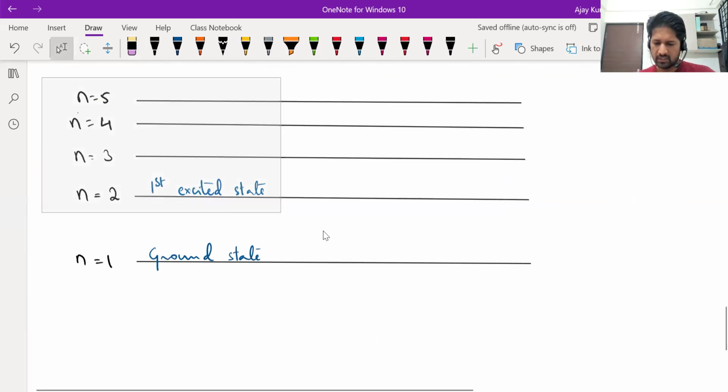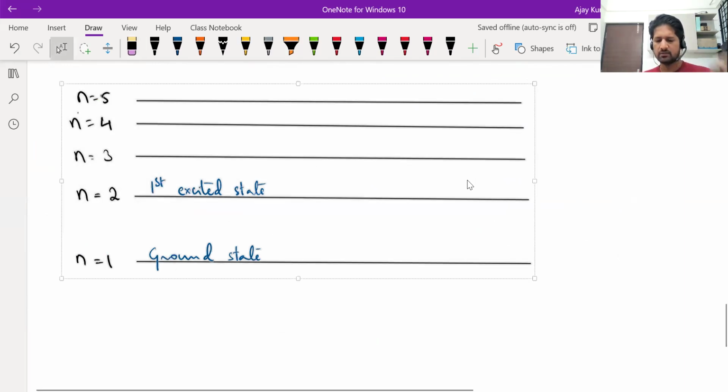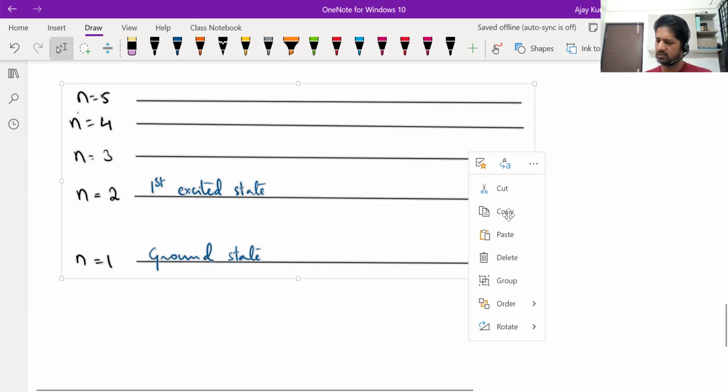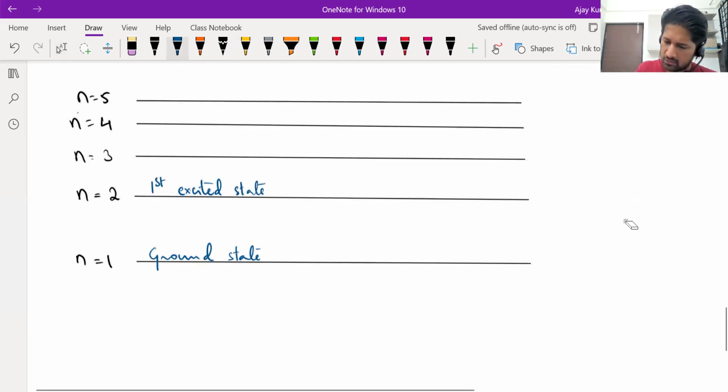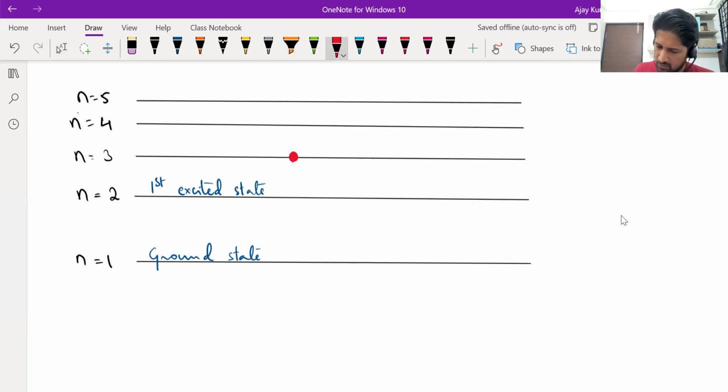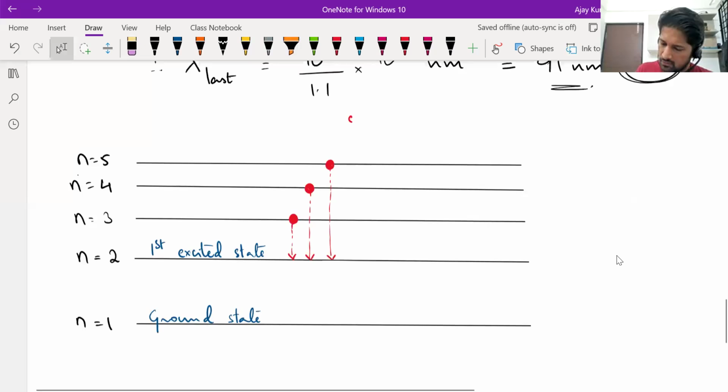Suppose an electron is in the orbits n is equal to 3 or 4 or 5 or any of the higher orbits. Consider an electron in the orbit n is equal to 3. It's possible that it jumps to n equal to 2. Consider an electron in the orbit n is equal to 4. It's possible that it jumps directly to n equal to 2. From 5 also it could jump directly to n equal to 2, and so on. From infinity also it can jump to n equal to 2.